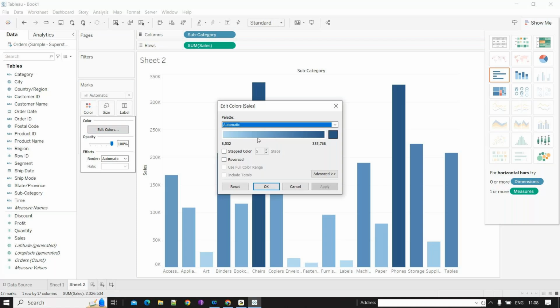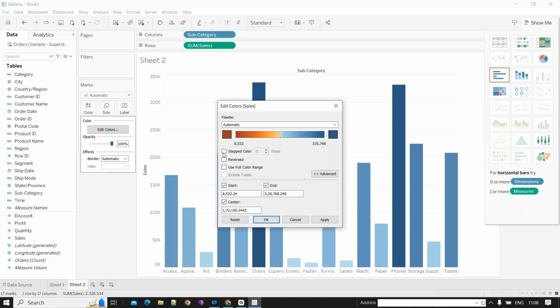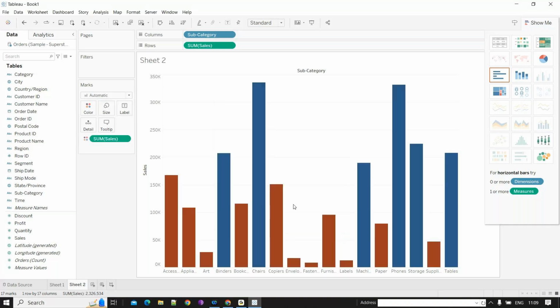Okay, but I can make the 2 steps, but here we don't have any option to select the top 2 or top 5. Here it will show you, you can select the range values only. Below this I want one color, above this another color. This is the only way I can do it, but we don't know which are the top 5 records. Is this the top 5 records? You can see a total of 6 records are there. 1 2 3 4 5 6 records showing one color, and other than those 6 you can see another color. But this doesn't mean that it is showing the top 5 records, right?